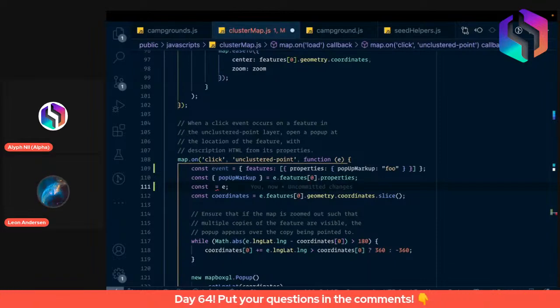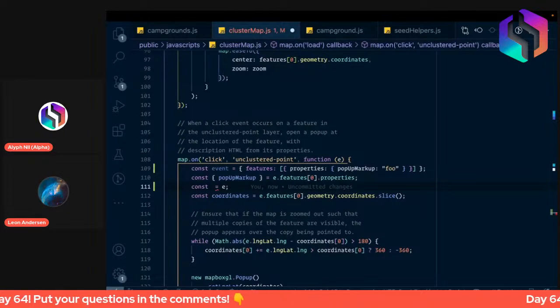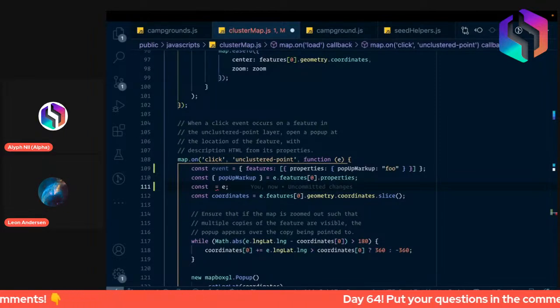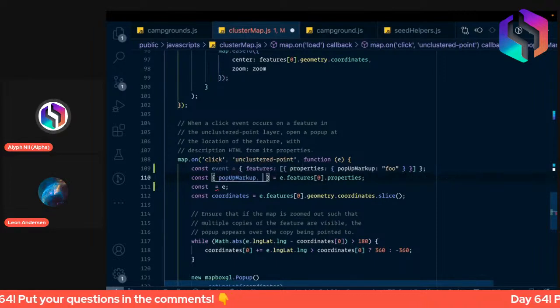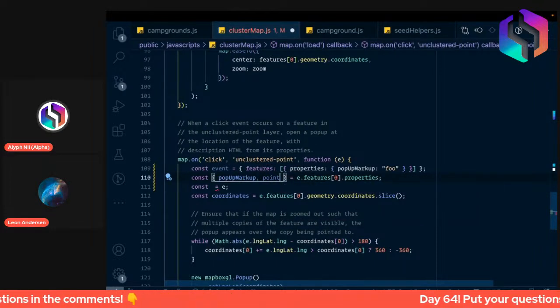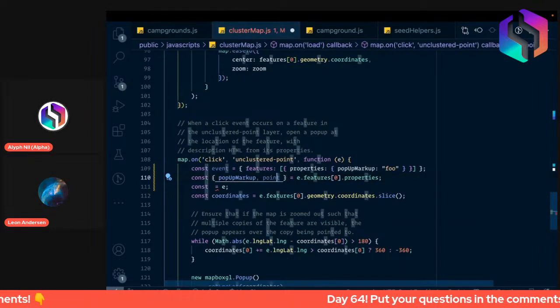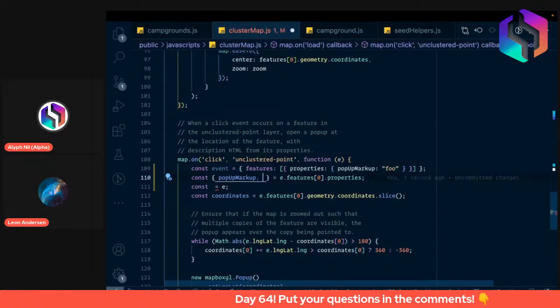Okay, because I remember destructuring examples where we have multiple variables defined from an object. Yeah, you can, right? So for example, if there was, I don't know, like point in here, right? This way now we had two defined, but the goal is to only define pop-up markup.